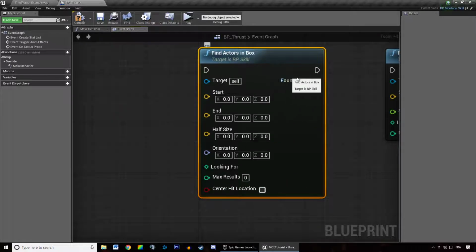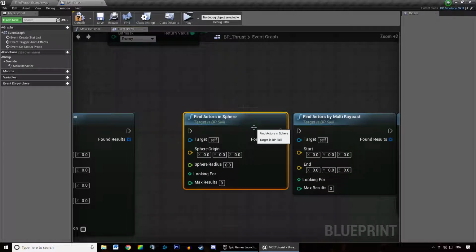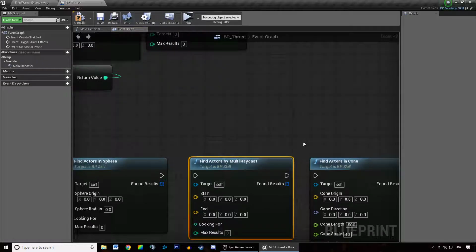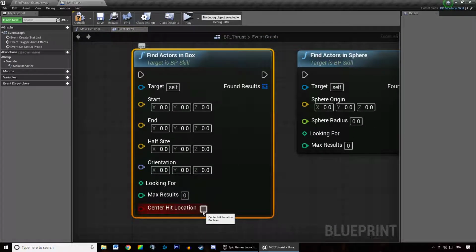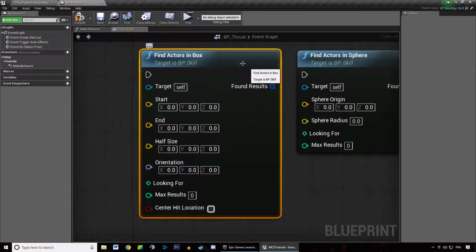And sometimes when you are using boxes or spheres instead of raycasts, Unreal doesn't know exactly where the box hit an actor. So if you check that box, it's just going to display the visual hit FX in the middle of the actor hit.